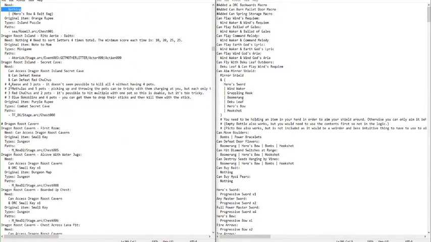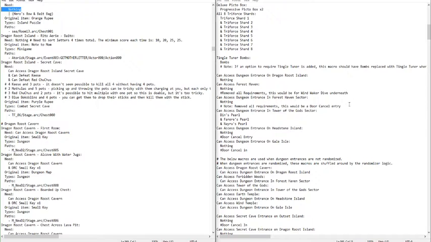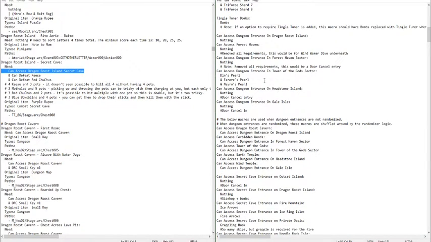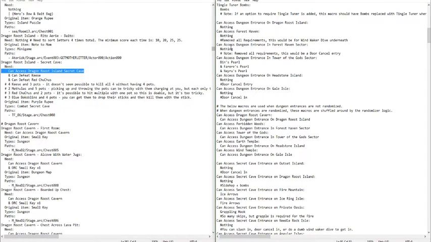Oh, that would actually be a good thing to go over, the access things. All of these can-access-certain-things checks are done in the macro section. So obviously, to enter into DRC, you need nothing. Forest Haven requires nothing. There's a door cancel method. I have a video on it. Oh, sorry, that's for the dungeon entrance in the Forest Haven section. Forest Haven itself requires nothing because there's a Wind Waker dive you can do off the Beetle ship. But as I said here, I meant here, you can door cancel in.